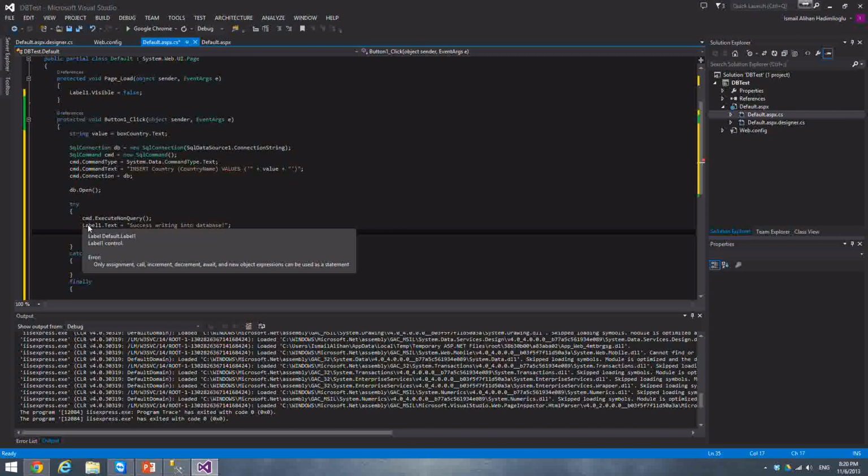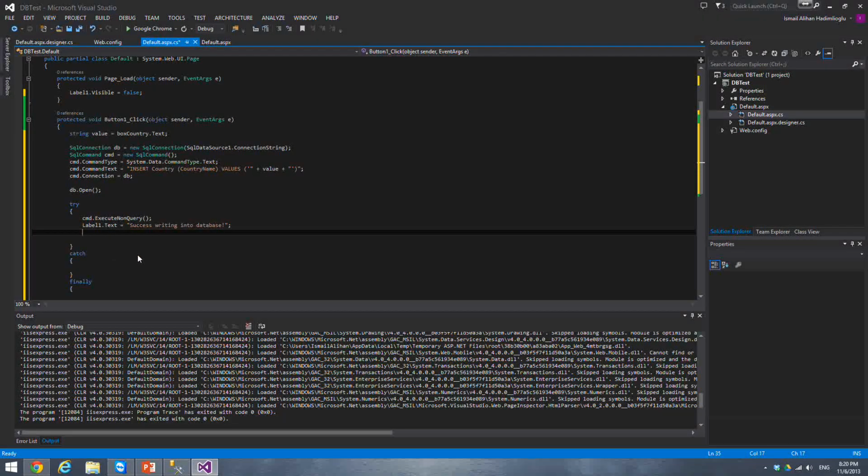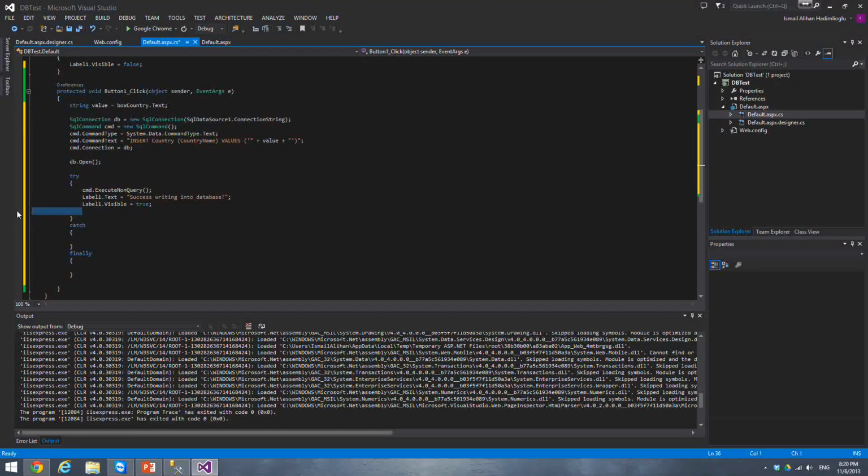And as we just made the label's visibility false, now I can say, after putting this text, label1.Visible equals true at this point. So okay, this is our try block.